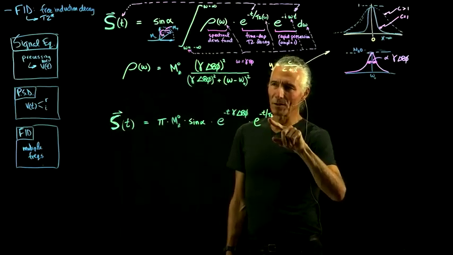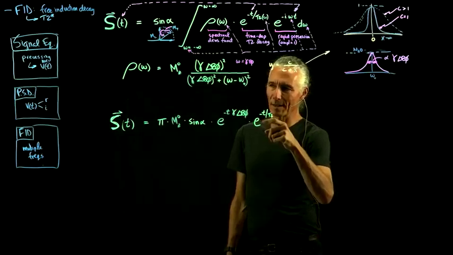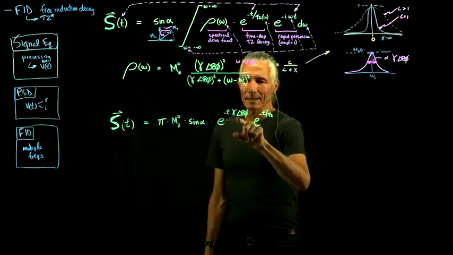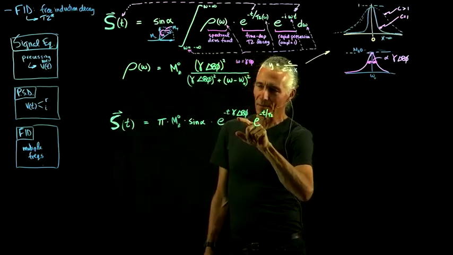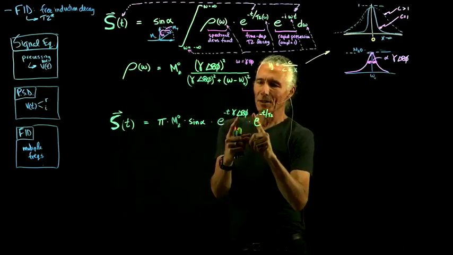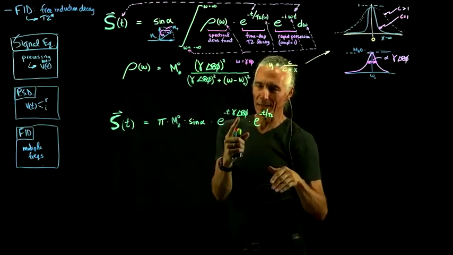So larger T2 being in the denominator causes this thing to drop off more slowly. But this thing is in the numerator. And so if it's in the numerator, then what's going to happen is if you make this one larger, if you make the delta B0 larger, it's going to drop off more quickly.